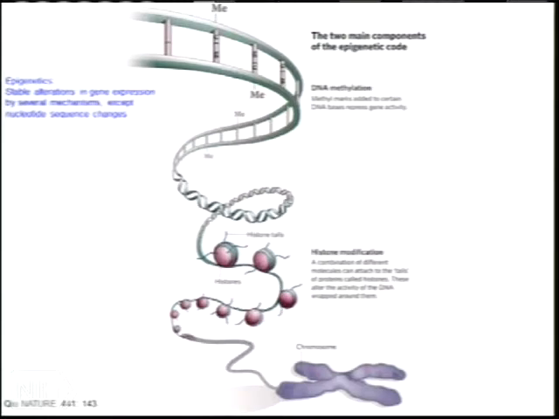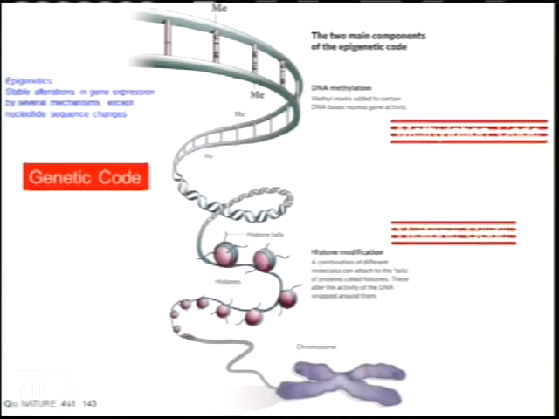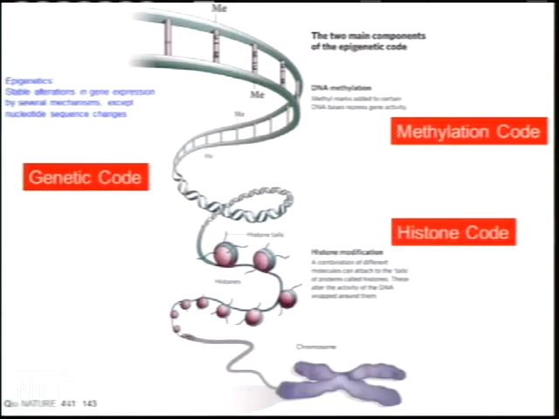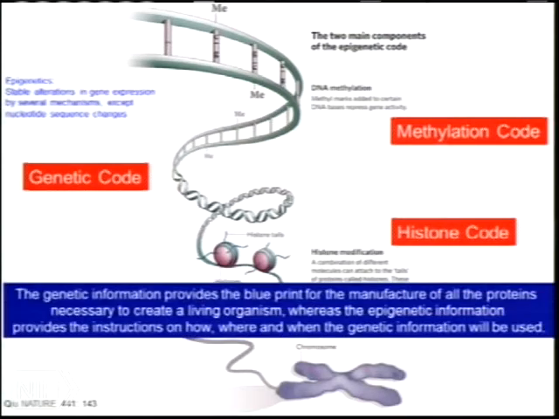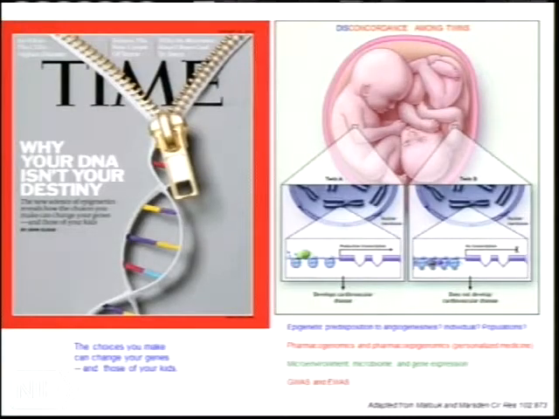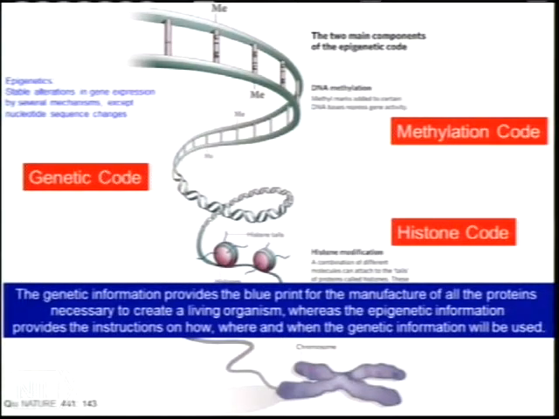If you detect a mutation, then at the most you can use it for screening or follow-up of treatment. But with epigenetics, you can change those also. So you know about the genetic code, but in epigenetics, two more codes are there. One is called the methylation code, another the histone code. The major difference between genetics and epigenetics is that genetics has static information, and that tells what you are capable of, what you can do. But epigenetics tells what should be used and when it should be used and when we should stop. So it is in fact a regulator of genetic information.